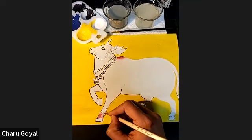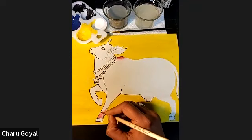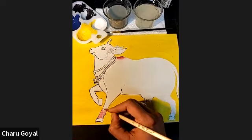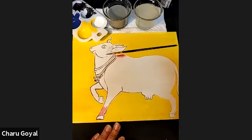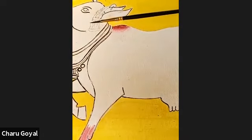So it's not coming out very even in the first go. In my first layer, it's not very even and dark yet. Make sure you use your brush in one direction to make it look more even. Now the end of this color. Okay. At this stage, I will go wash my brush.